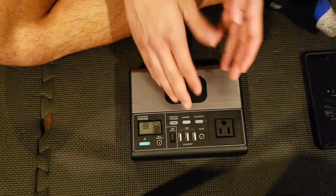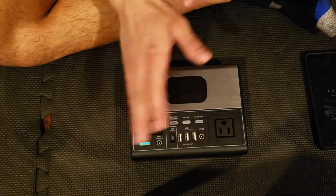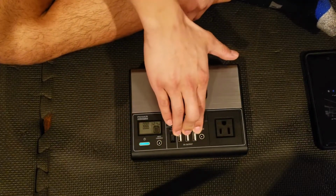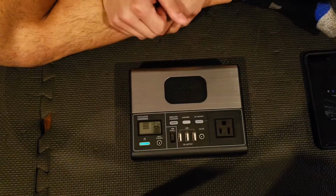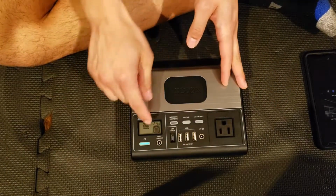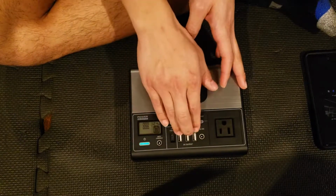The other thing I like is you got 3 USBs here. Now, they aren't quick charge at all, and we'll go into that in the cons, but the fact that you have 3 ports means, hey, you got more power to go around. So if you got multiple devices you need to plug in, it's not going to be a problem. You have your USB-C port, and you have these 3 ports as well.